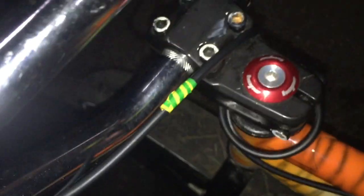I think this is the stock stem, but I don't actually know if it is the stock stem that comes on a Mafia Bomber, but it's got a red Hope top cap and bolt, which some kid called Jamie gave him for free.